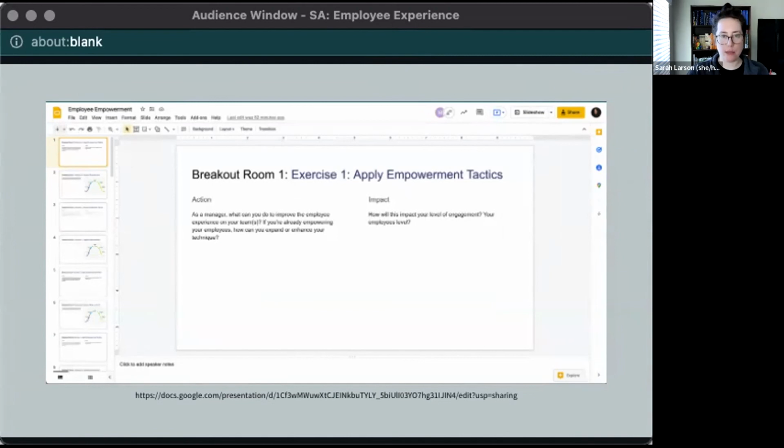You will have 10 minutes. So I suggest doing 5 minutes on the action, 5 minutes on the impact, and then coming back. If it's not enough time, don't worry. We will have enough time to add additional time onto that second breakout if you still need to add more to this first one, okay? All right, Morgan, whenever you're ready.